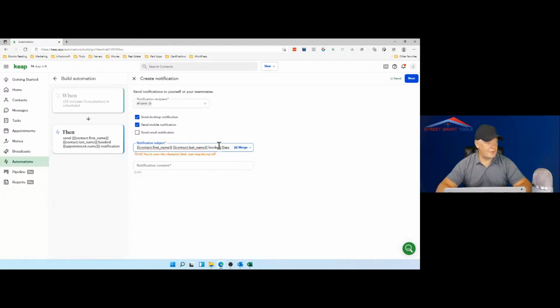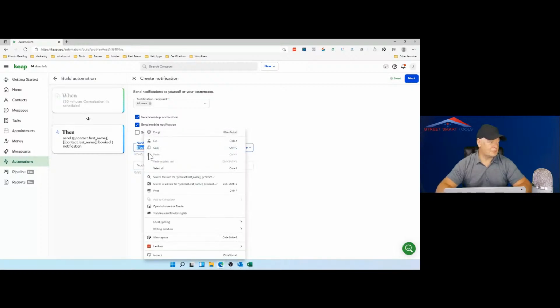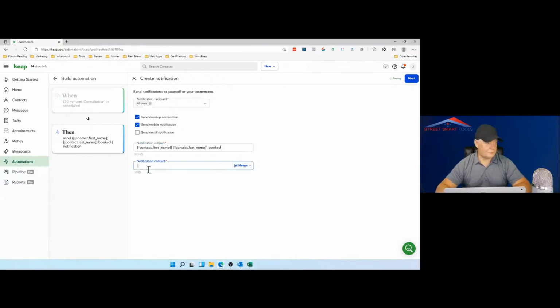Too much. Okay, so let's do it, and then we can define the informations about book appointment name, merge custom field.